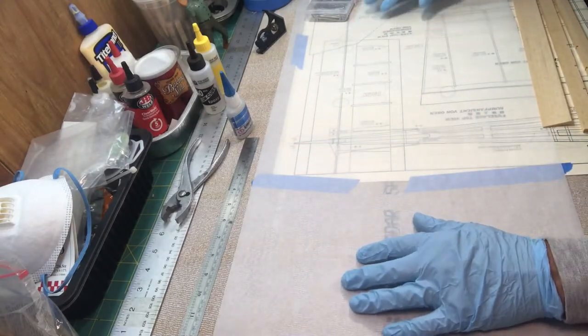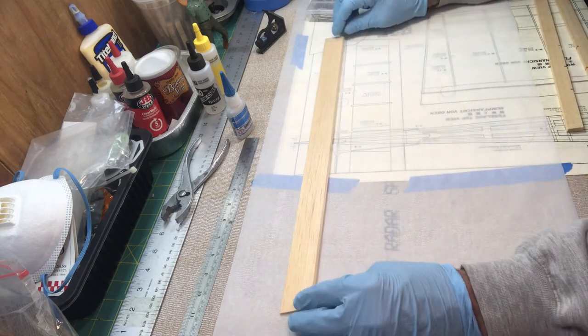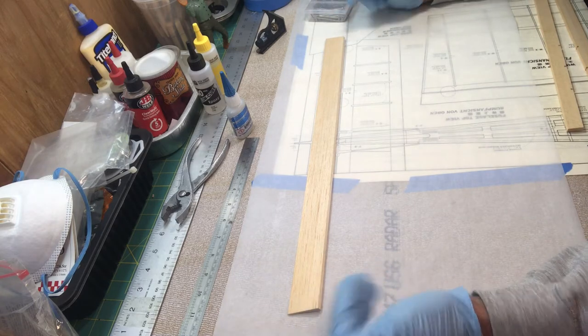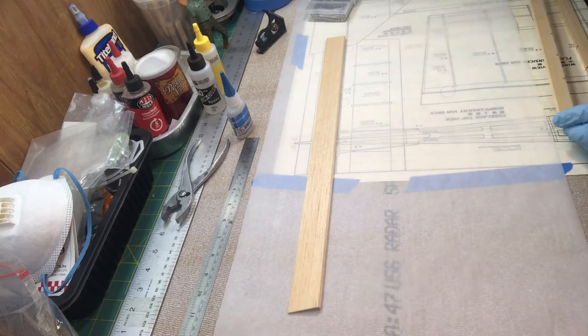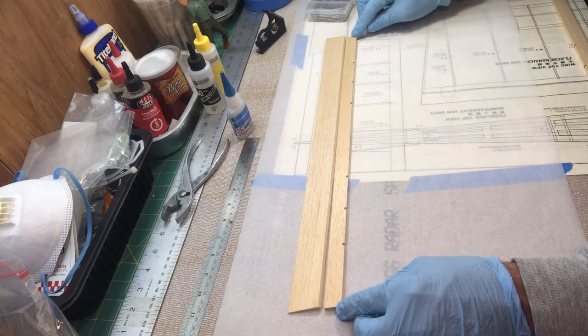Let me see, I got the parts taken out of the box. So this is the actual elevator, but we don't do anything with that because it has to be hinged. But let's just put it here so we can see what it's going to look like. Then we have the trailing edge, which is going to go like that.